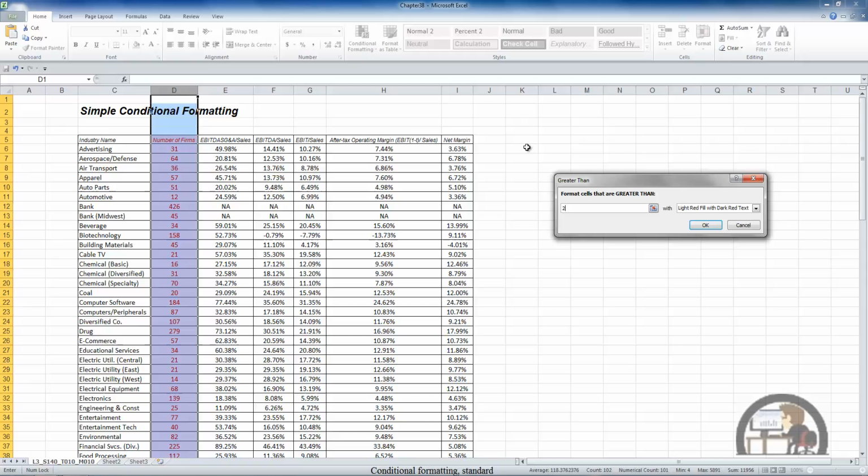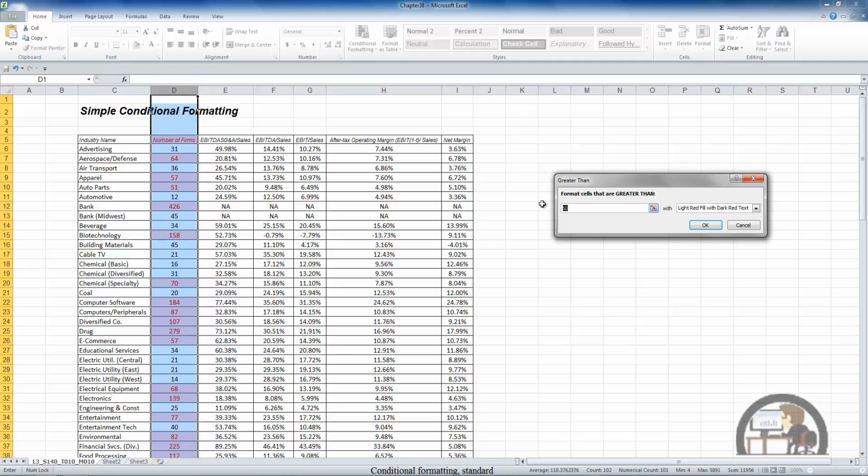From here, we can do one of two things. I can hard code a number. I'll put 20 in there, and you can see the cells react to the number that is being compared against the value in each cell, and it's formatting it conditionally in the way we've selected, light red fill with dark red text. I can change that number to, let's say, 50, and we get fewer cells that are greater than 50. And that's conditional formatting in action.